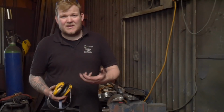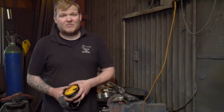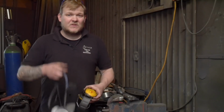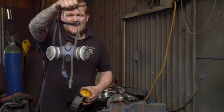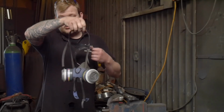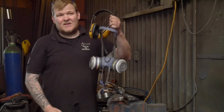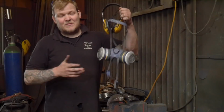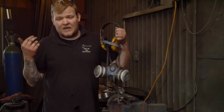So if you're grinding aluminium, yeah, you're going to get aluminium dust, but you're also going to get particulates breaking down from the discs themselves. So you need to get yourself a good respirator. Something like this will set you back about £40 in total with the actual bits on, and then replacing these are expensive.